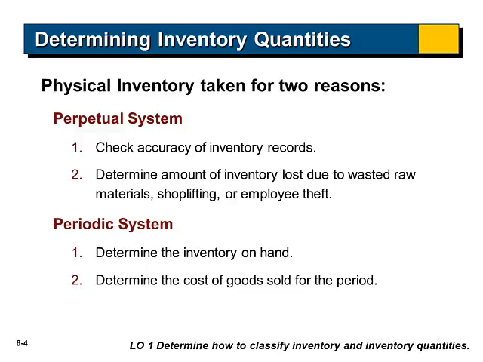If you're talking about a periodic inventory system, one that only periodically updates the number of inventory in your warehouse, when you're taking a physical count, when you go out into the warehouse and count the Coke bottles, you're not just checking the accuracy of the records, you're actually figuring out how much inventory you have on hand. So your periodic records probably haven't been updated since the last time you counted the inventory. And so in a periodic system, you're determining the actual inventory that you have on hand, and you're also determining the cost of goods sold for that particular period.